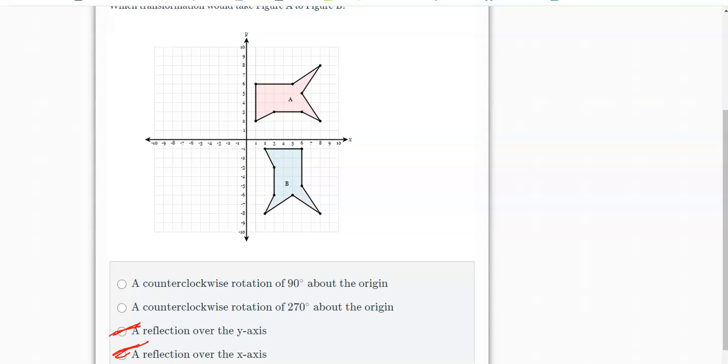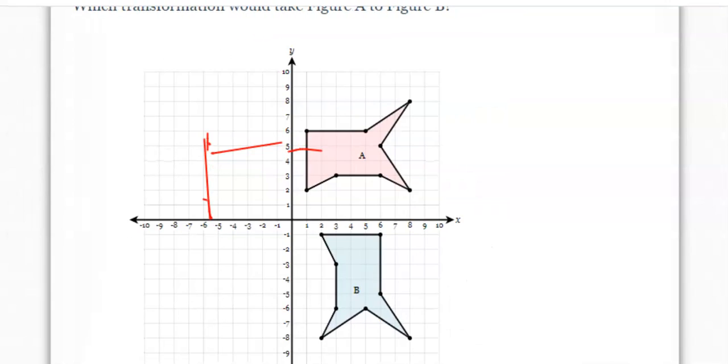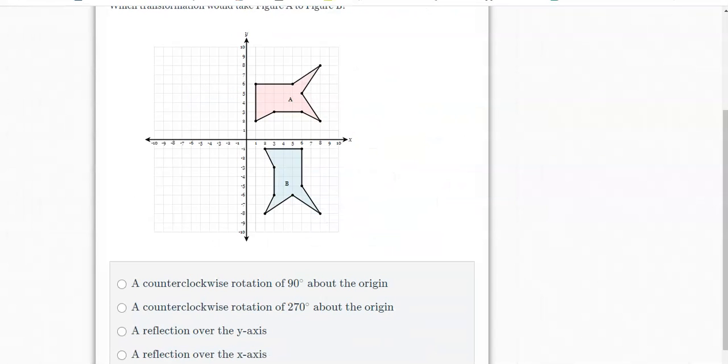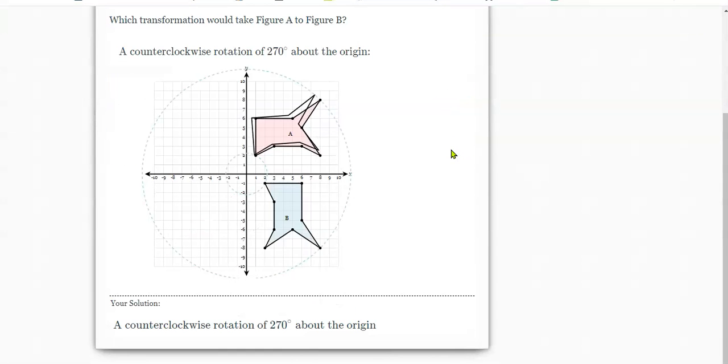Definitely not a reflection. Now, did we have a counterclockwise, which is this direction? Do we have a counterclockwise one time? Or a counterclockwise 1, 2, whoops, sorry, 1, 2, 3 times. You see that? That's 270 degrees. That's a 3/4 turn. Definitely a 3/4 turn. So let's watch this one as it rotates.